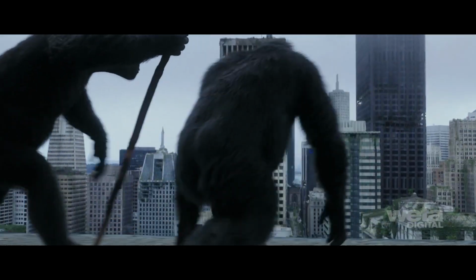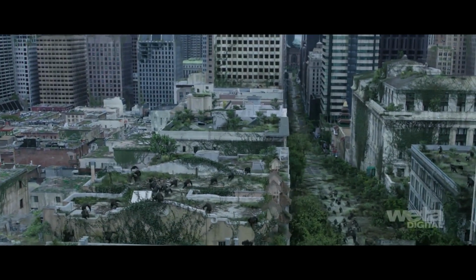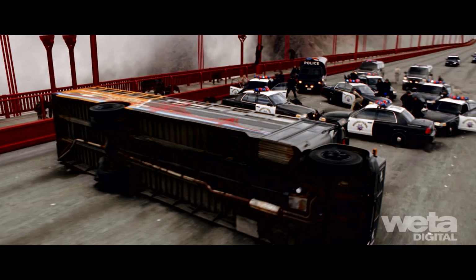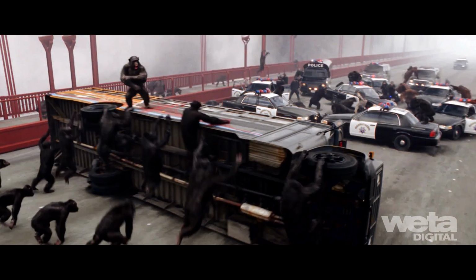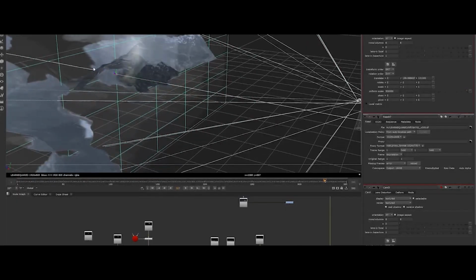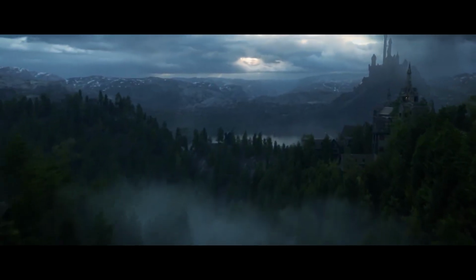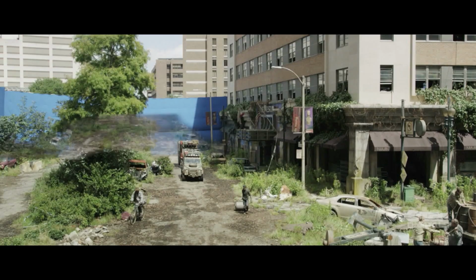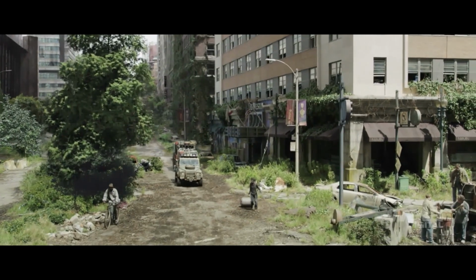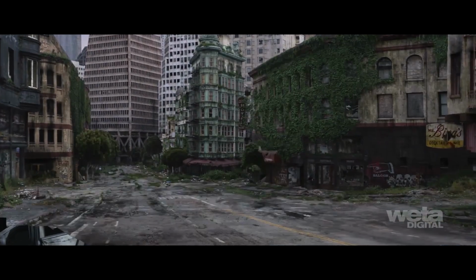Digital environment artists. These artists use a range of 2D and 3D techniques, tailoring their approach to the unique demands of each shot and sequence. Because of this, they typically use a combination of software from Adobe's Photoshop, the Foundry's Nuke, and Autodesk's Maya. For example, for static shots or scenes with brief appearance, a 2D projected matte painting might suffice. In contrast, more intricate sequences demanding in-depth parallax call for an integration of 3D environmental builds with projections.